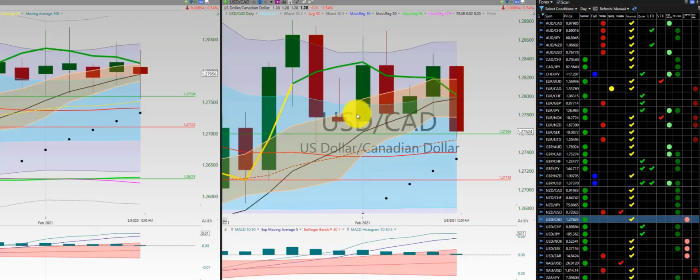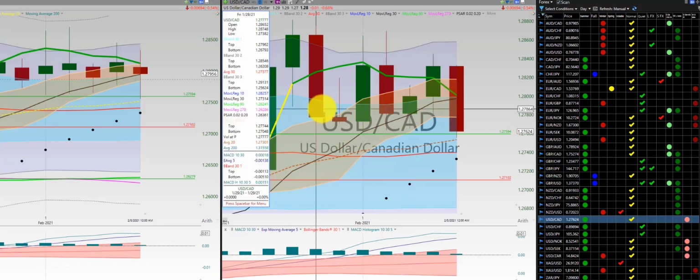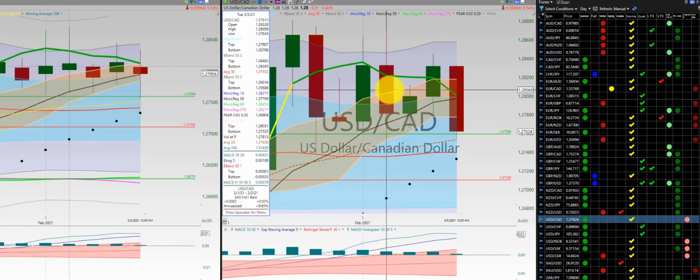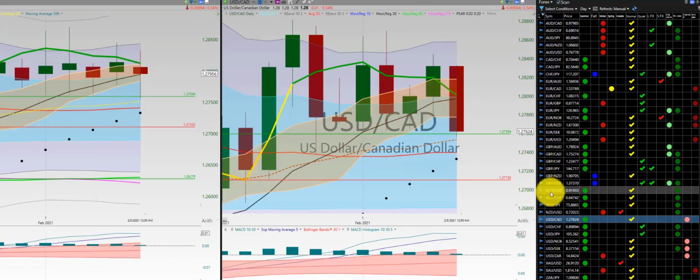US Canadian dollar, it's kind of same thing. It's kind of choppy here. You have 2 candles off the RL10 order with a loss. No trade here. If you would have took this trade at a smaller lot size, would have been a loss here, and no further trade for the rest of the week.